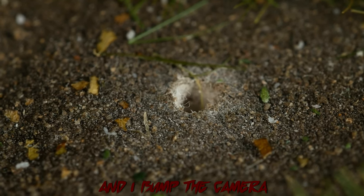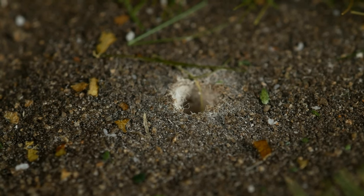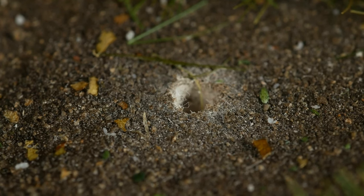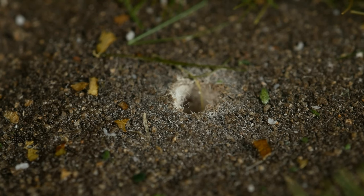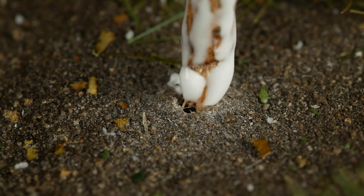So now I'm gonna glue the tree in, and I'm gonna use the same glue that I used on the bushes, which is this tacky glue. I'm gonna put a tiny bit on the trunk, which I'm doing right now. Obviously you can't see that. And then I'm going to stick the tree in the hole.